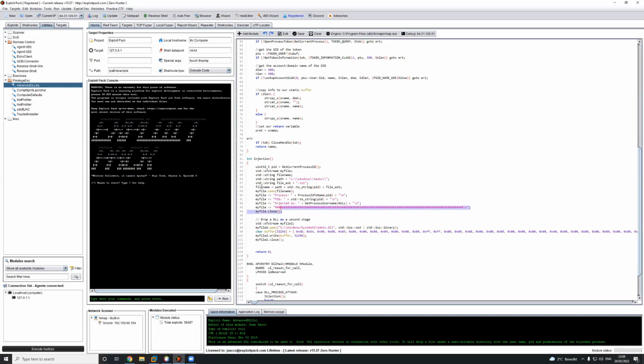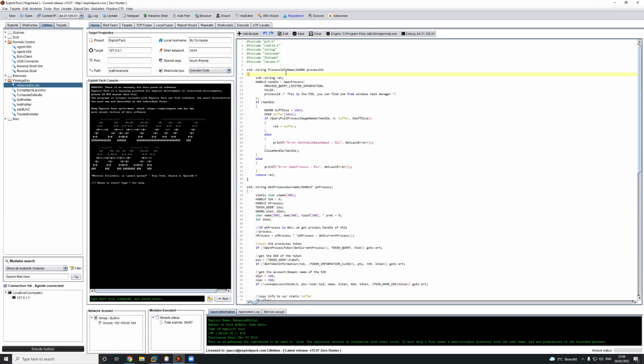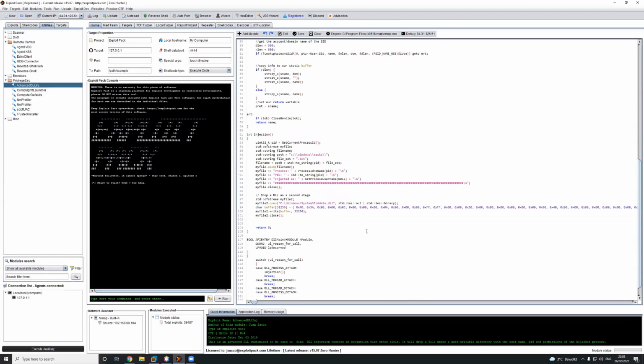And with this code, what you can do is get the process username, get the process name, of course, the process ID. So you can get the process username, and then you can do whatever you want with this process. That's up to your imagination. So in this case, what's going to happen is it's going to drop, say, in Windows tasks or wherever you want it, a TXT file with the process ID. It is also going to drop the process name and injected as, so it's going to get the process username.